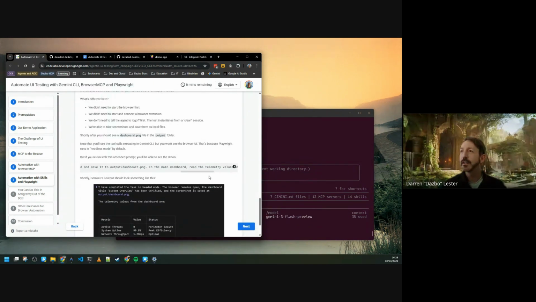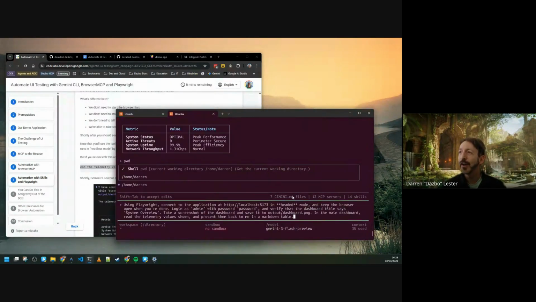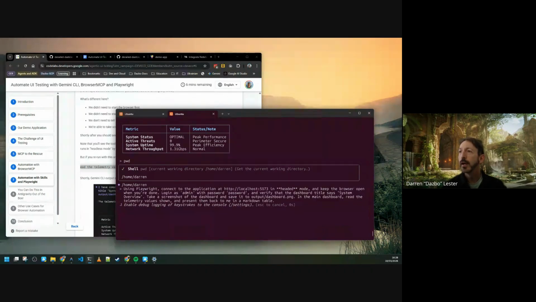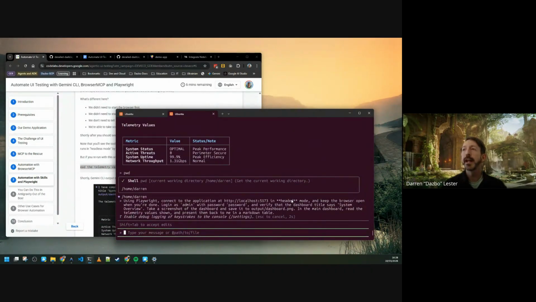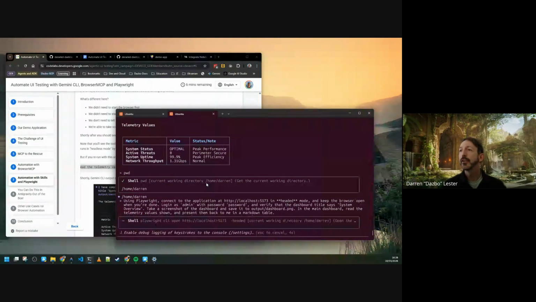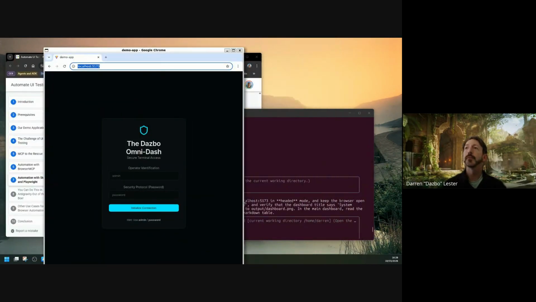We can do this other test if we like. Let's just do it. So it's kind of the same prompt, but what I've told it to do is run in headed mode. So it should, with any luck, and it has, spawn up this browser session.